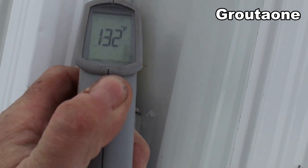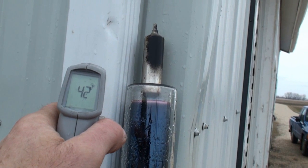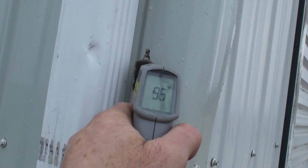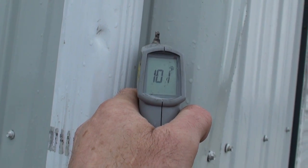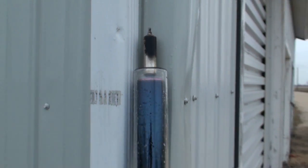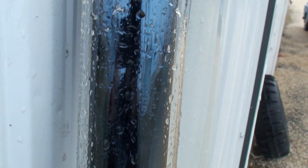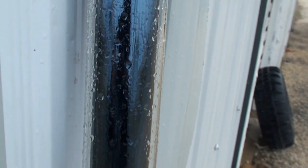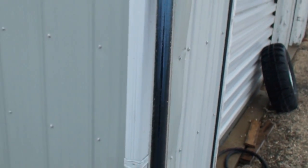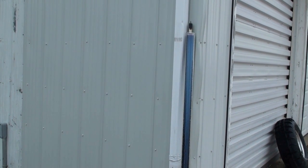Right now the outside temperature is about 42°F here in the rain, but over here we're still looking at 100 degrees Fahrenheit. Look at the tube — it's all wet, so whatever sunlight is trying to get in is going to be kind of distorted. But bottom line is it still makes some heat.